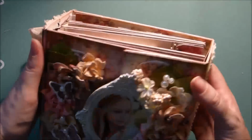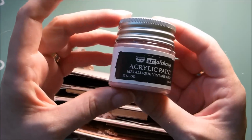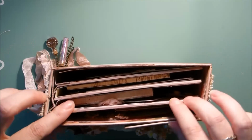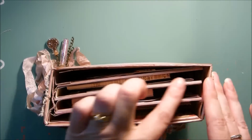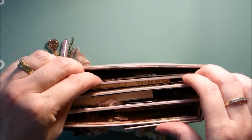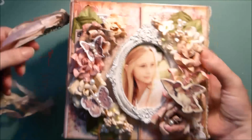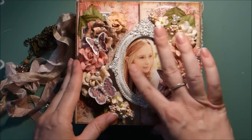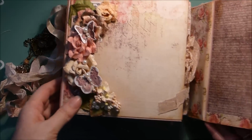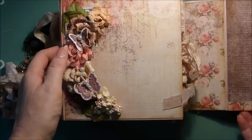Now I originally went around all the edges with some white gesso, and then I applied some of this acrylic paint, the vintage rose, around the edges. I ended up having to take out 5 of these pages. It's too thick, I couldn't fit everything in, so I've only ended up with 3 in there. But I have jam-packed them full. I can barely get this thing closed. It does sit closed, just. So inside, I've also used the Tales of Me and You collection.